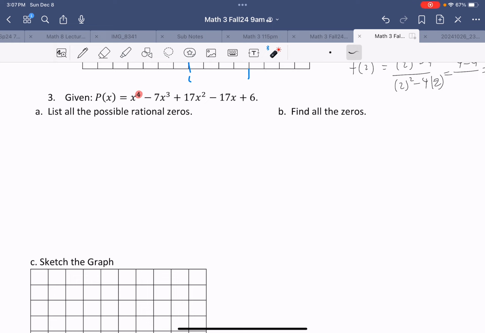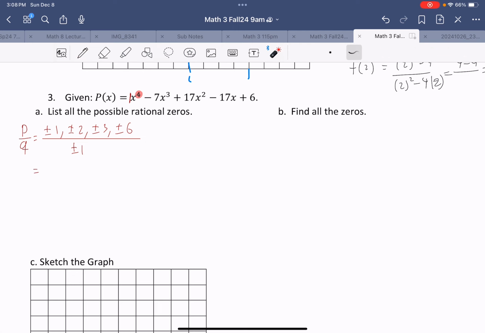There might be multiplicity and so on and so forth. But here, we have to list all possible zeros. Let's not forget our P comes from our 6 and our Q comes from our leading coefficient. So if we look at P over Q, our 6, we have to list all the positive, negative factors of 6: 1, 2, 3, and 6. And luckily, the only factors for the leading coefficient, which is a 1, is plus or minus 1. Now, when I divide all these, well, it's just going to rewrite the same list.